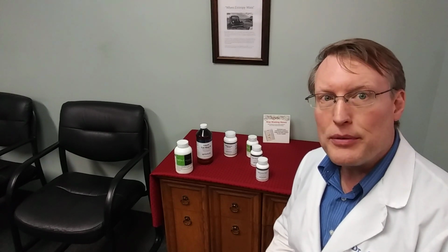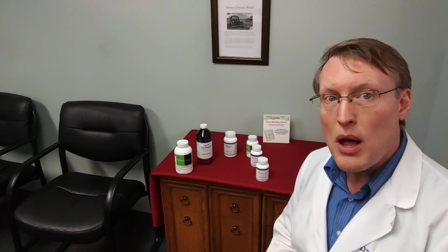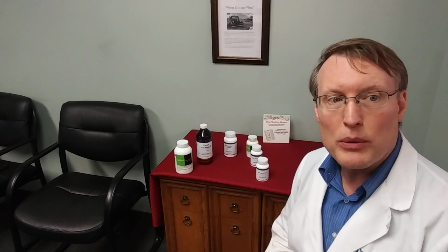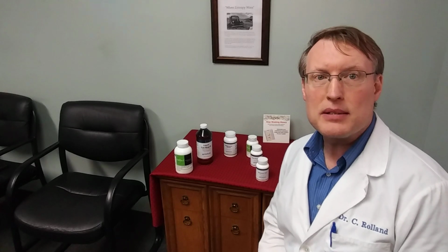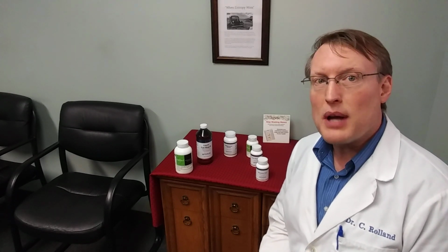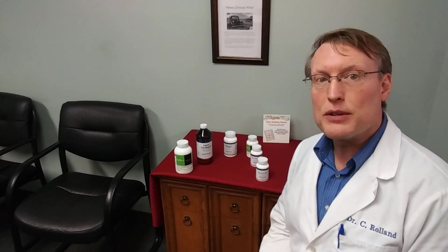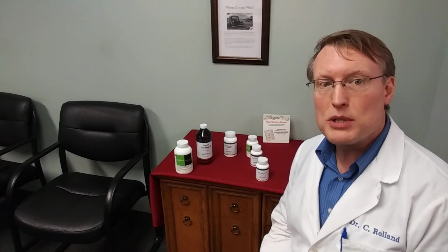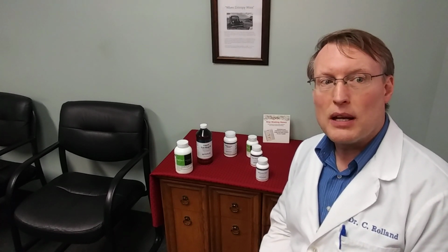Now, we need calcium in our body for many different things, but how do we get it in there? It does exist in a number of different foods, but our body uses a lot of calcium. In fact, 99% of it is stored in the skeleton or in the bones. When we're taking in calcium, we need strong stomach acid so that we can digest that calcium and break it down and get it into our body. A lot of Americans are on some type of stomach acid blocker or proton pump inhibitor, and that interferes with proper calcium digestion. Other things that we need to help with calcium absorption are going to be vitamin A, vitamin C, and vitamin D. These also are deficient in a number of people.